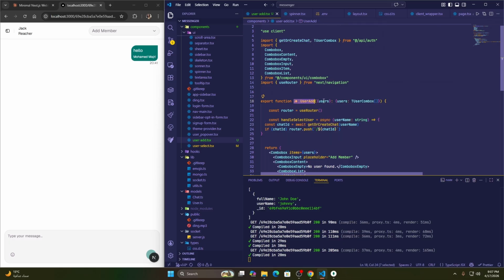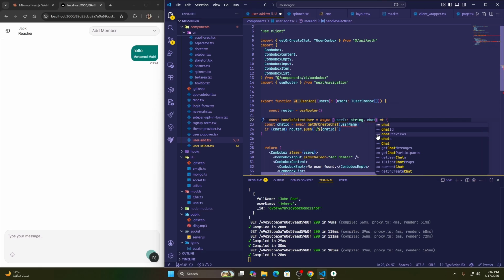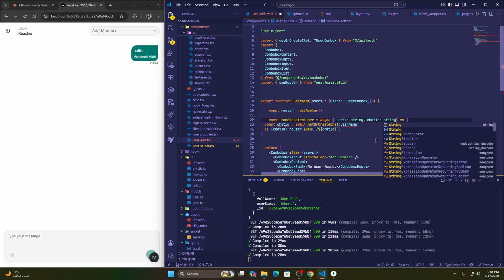So now we have what? Users. We are not going to use the username. We are going to use user ID, which is a string. Chat ID, yeah, chat ID, which is a string.